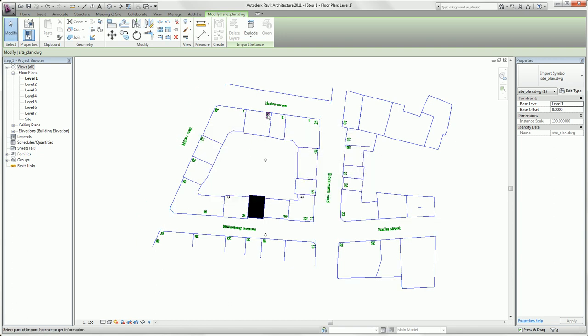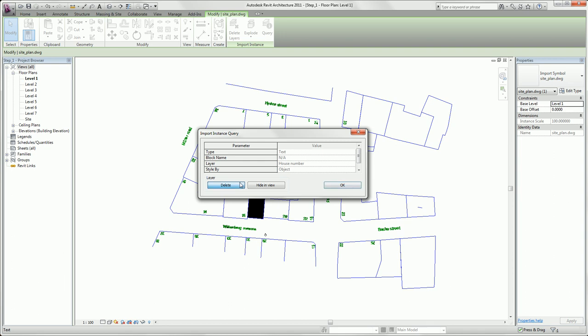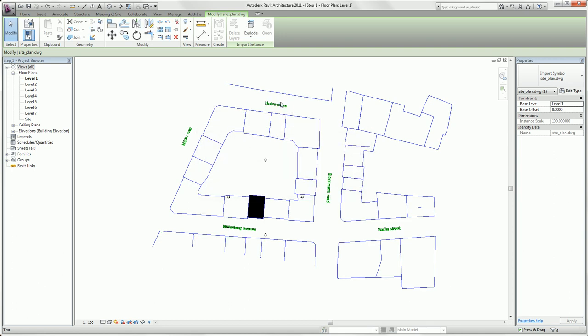Now we select the house numbers. Want to delete this too. We select street name, and we want to hide those in our view. Now we want to rotate our site plan. To easily create your building, we advise to rotate site plans into a project north.